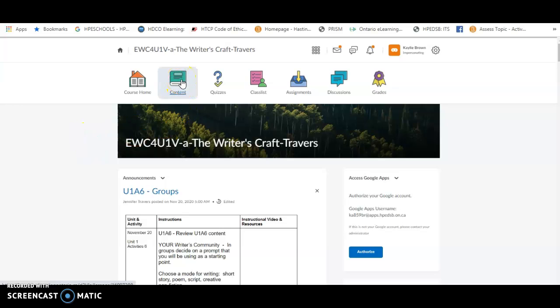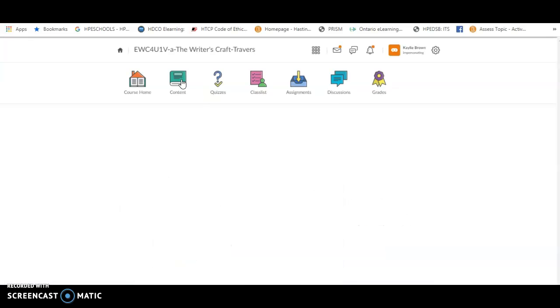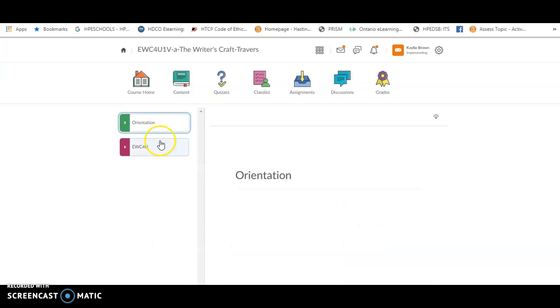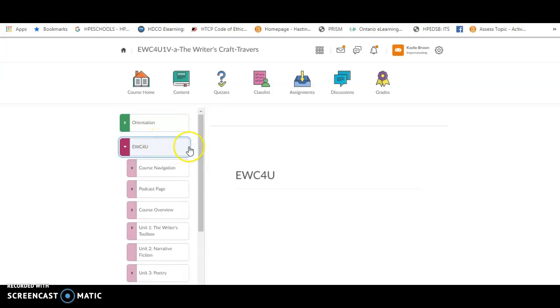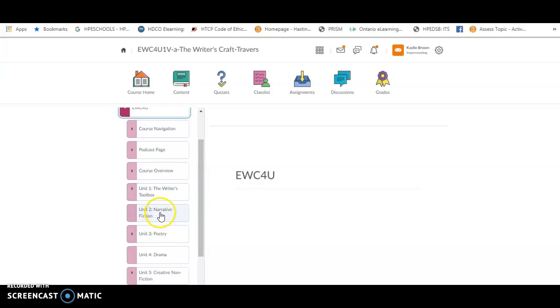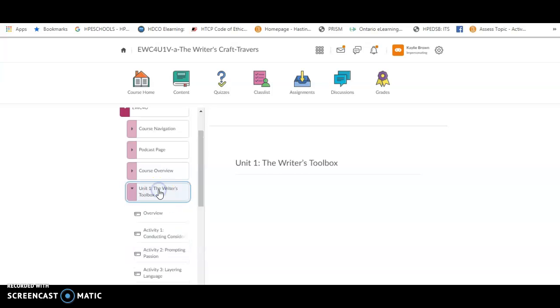It's not open right now, but this is where I'd like you to start: you're going to go to content, click on the coursework here, and go into Unit 2. I'm going to warn you right now, for the purposes of this video, nothing will show up. So there's nothing coming up down below. But if you open it up on Sunday or Monday, you're actually going to see the first 3 units open up. It'll look like this.